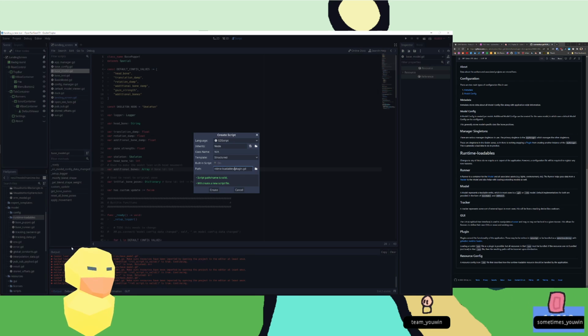God, I hate naming things. I hate naming things. So we have the runner, the model, the tracker stuff. The GUI still needs, I still need an interface for that as well. And then the plugin stuff. And then these all need to be able to read from, or I guess there just needs to be a runtime loadable manager that handles loading in all the new stuff it finds. I'll think about that.